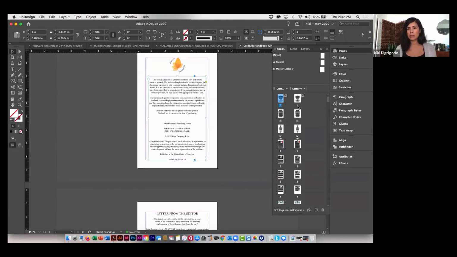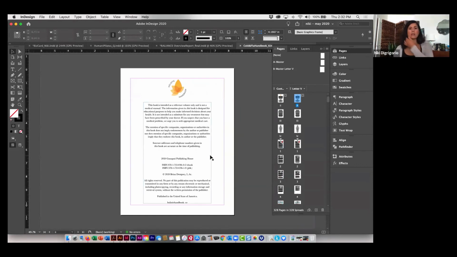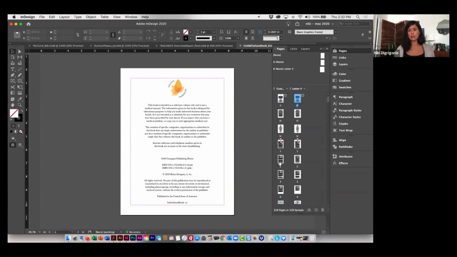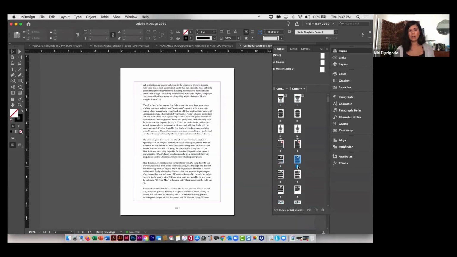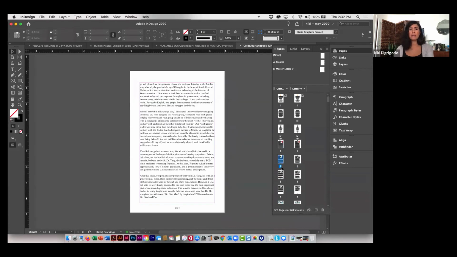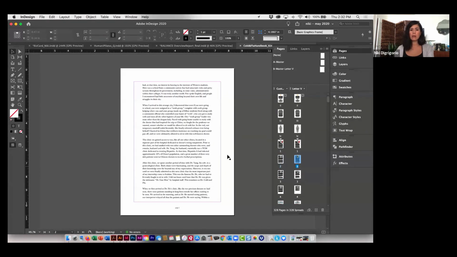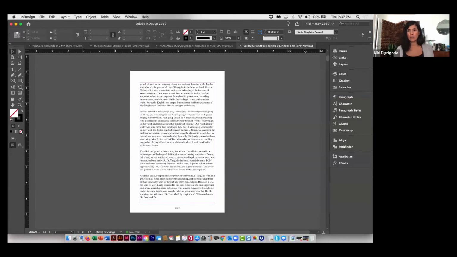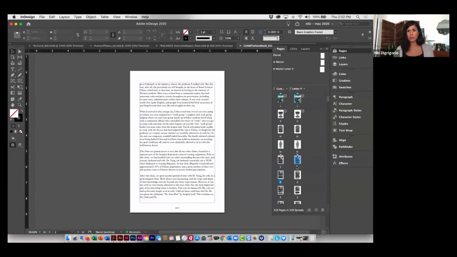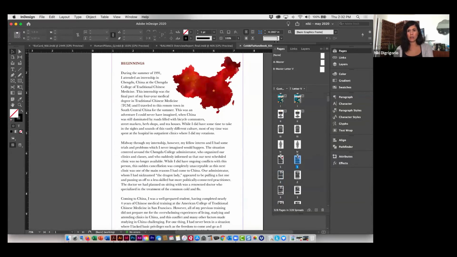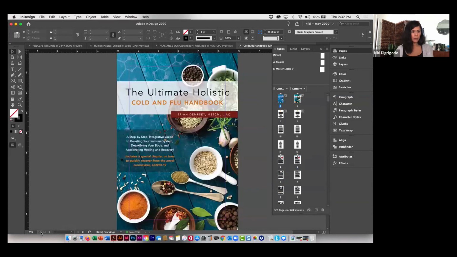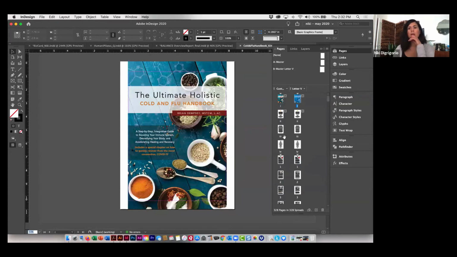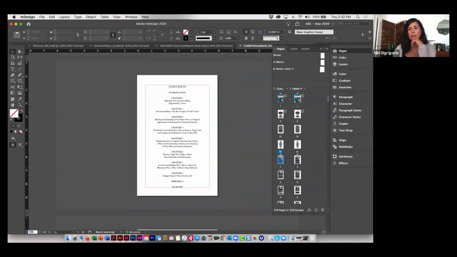So side by side, here is what InDesign has done for me. Pretty good. Let's go to one. I've got to go in and fuss with the margins a little bit, but it got all the same content on the same page. It changed the size of the text slightly. It's hard to tell because we're going from different percentages to get it to fit in the window. Let's see here. Oops. 50%. But what a powerful tool.